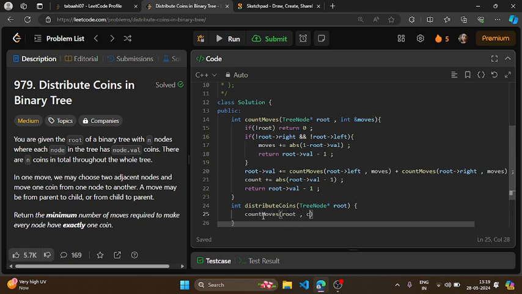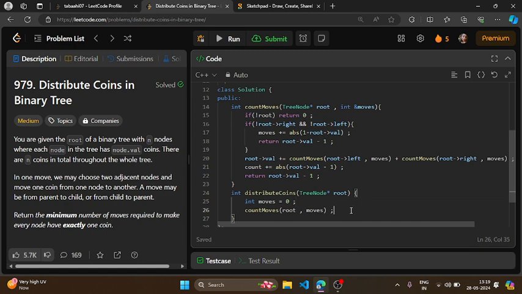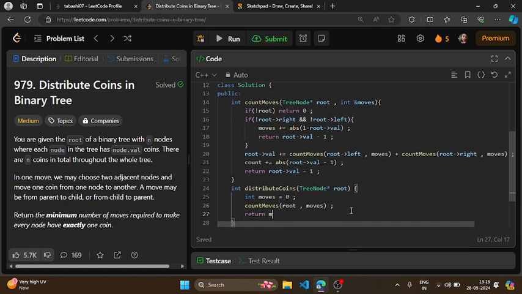So simply I will pass, let me make a moves variable here. Yeah. And I'll return my moves. So this will give us the minimum number of moves which I will need for all nodes of a tree to be equal to 1. Okay.